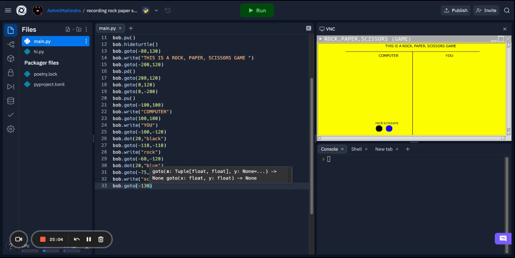And then we're going to do comma. So negative 130 by negative 120.